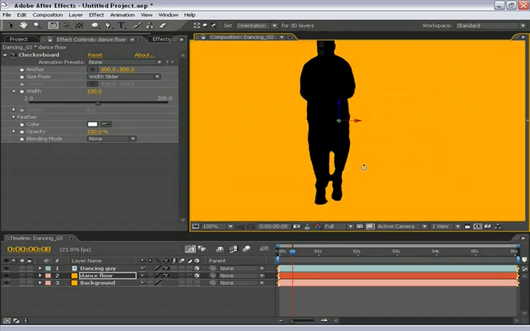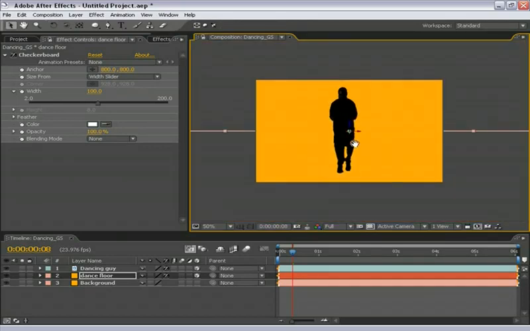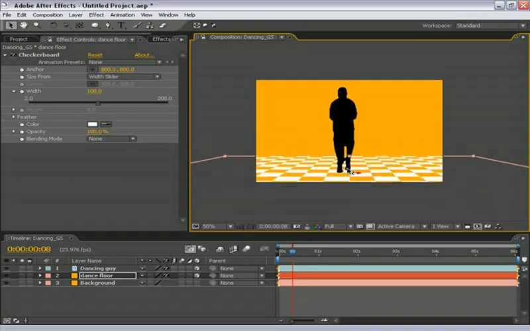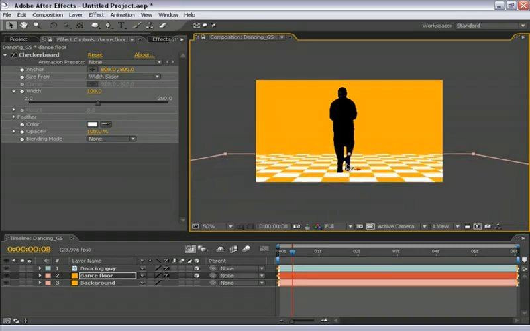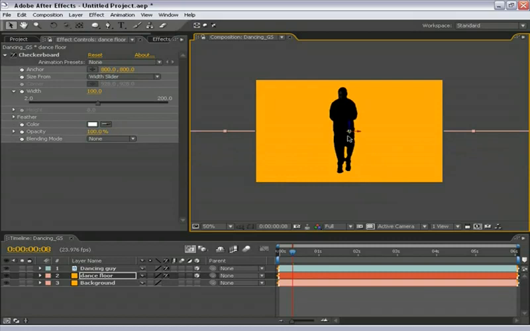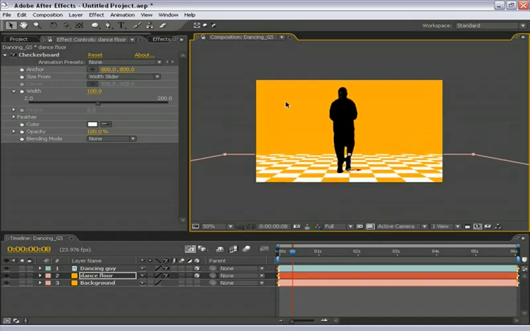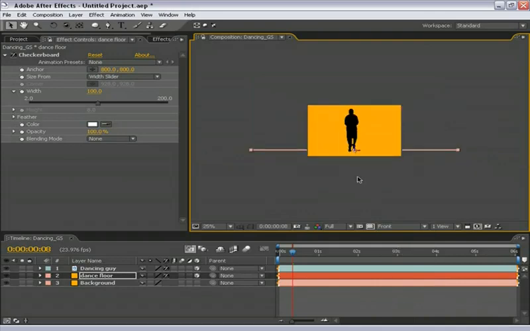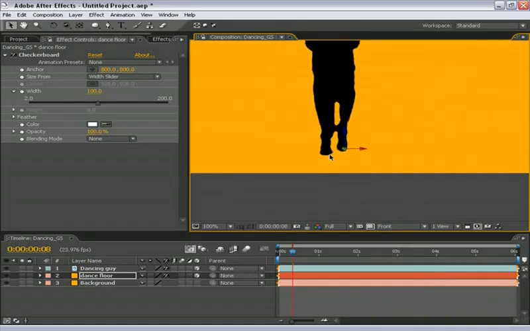Now, we need to be able to edit this in a way that we can see what's going on. Well, if I move this down at his feet, you see, okay, where exactly are his feet? We can't quite tell because this is a perspective view. We can see off into the distance. The squares right here are smaller than the squares up here. Well, we're going to switch it to an orthographic view. That is a view that is flat. So we're going to go down to the front view. And now we can see the layers in sort of 2 dimensions.